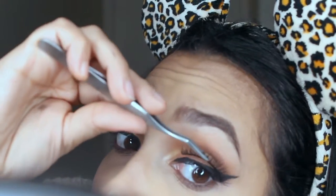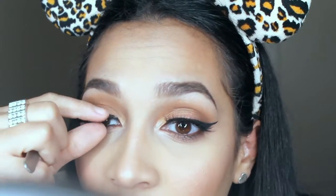For my lippy, I'm using Marshmallow from Colored Raine, and it's a gray undertone. It's just a nice neutral color. I personally love it. I can't stop using it. For lashes, I'm trying Violet Voss in I Do, and I have to say that these are dupes for Coco lashes. Dupe alert, I'm telling you guys. They're exactly the same.